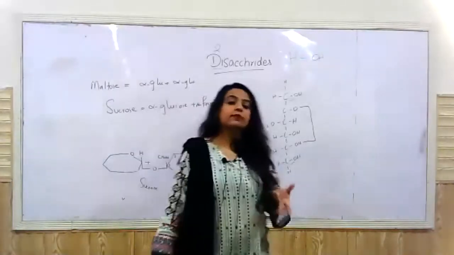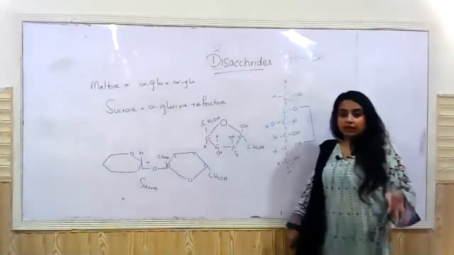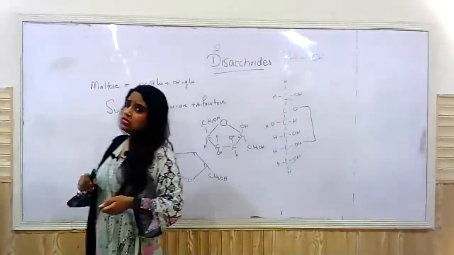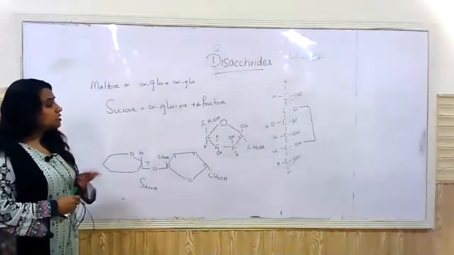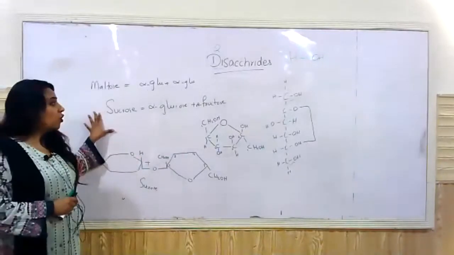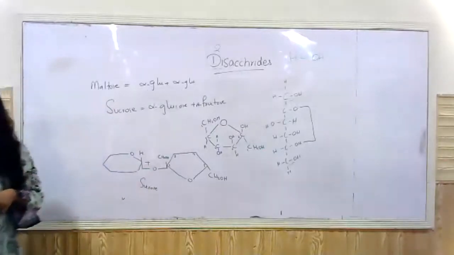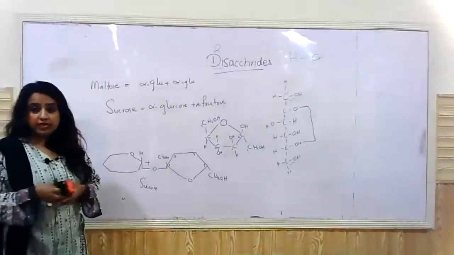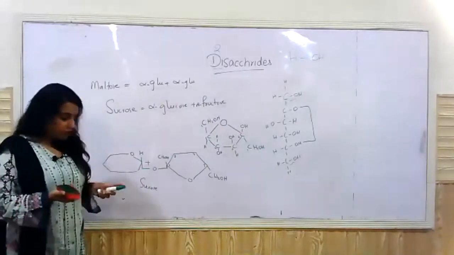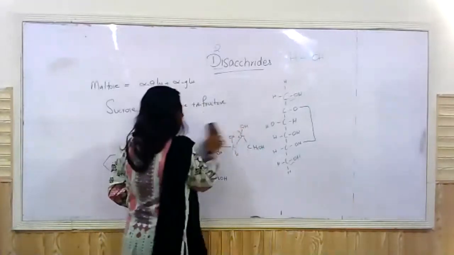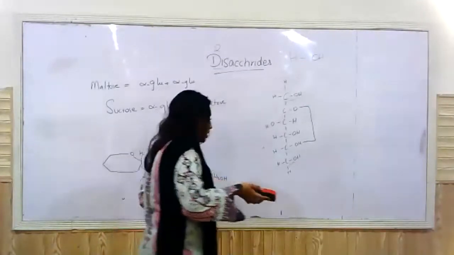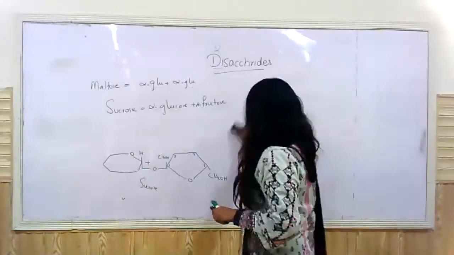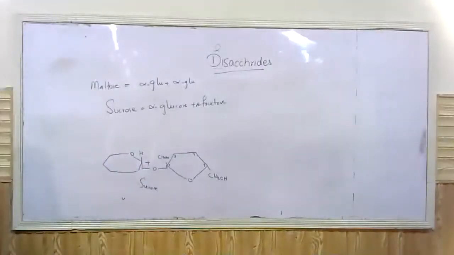Sucrose is the common table sugar that you use in your everyday life, right? The sugar that we eat, that's actually sucrose, right? So this is all about it. All the disaccharides, they're all sugars, they're all sweet in taste, they're all water soluble. There's only a slight difference, one more topic that we'll be discussing today before we begin with polysaccharides, and that is reducing and non-reducing sugars. I think you might have studied that before already in O3, but we'll be doing it in a little bit detail. So reducing sugars and non-reducing sugars.